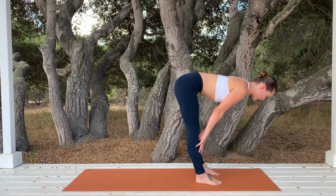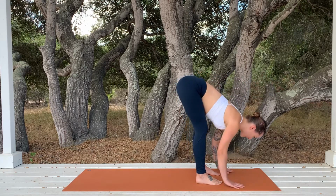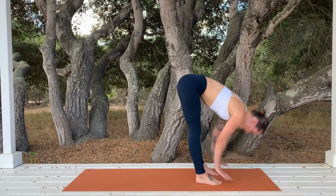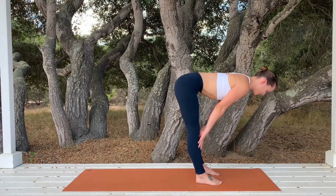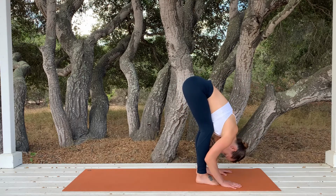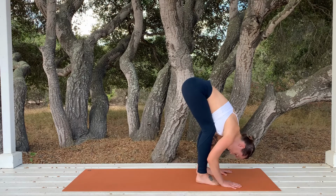Slightly tuck the chin, draw the shoulder blades together. Exhale, bend the knees, fold the belly to the thighs, drop the head. And one more time, inhale to lengthen the spine. Exhale to round. Feel rooted through the 3 corners of each foot.